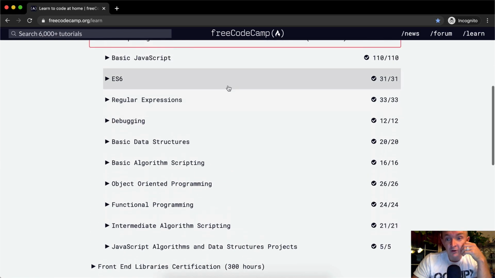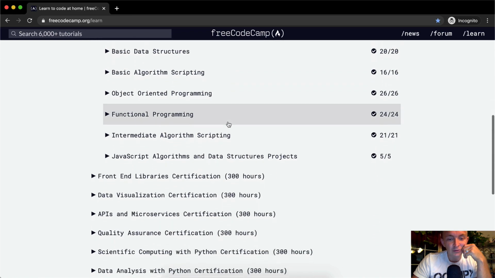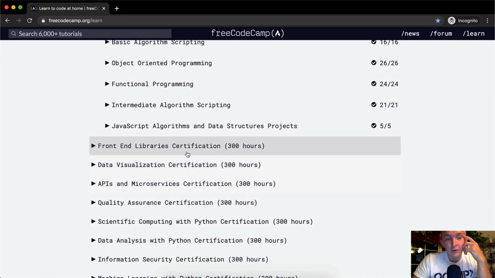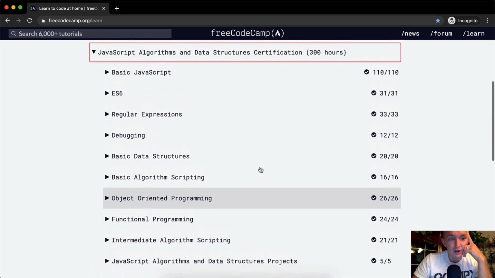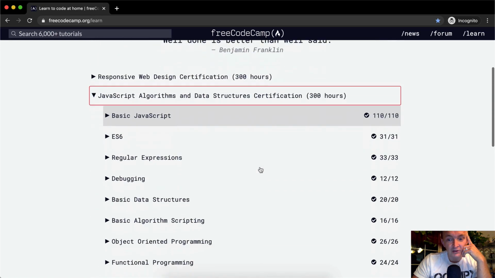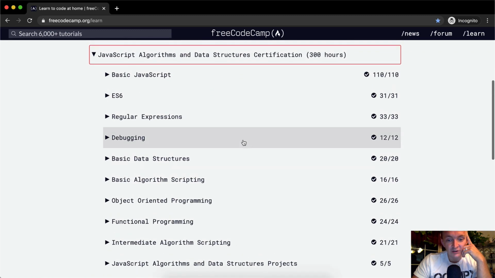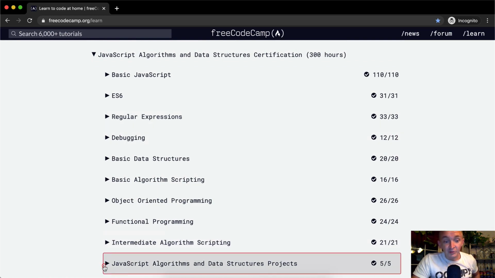This is probably one of the tougher things that you're going to deal with, and it's just continuous building blocks, but you're really getting into really cool stuff. Pretty soon, when you're done with the front-end libraries certification, and the APIs and microservices, you're going to be ready to start building web applications, which is pretty amazing. The cool thing about learning all this stuff is it ports over to other languages, and so this is a really big accomplishment for you to have gotten through this section, and especially this one.